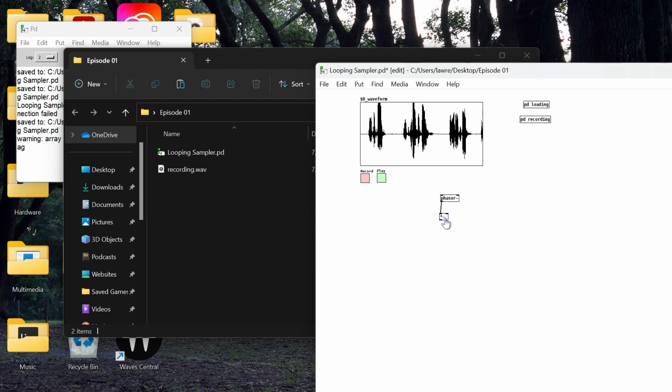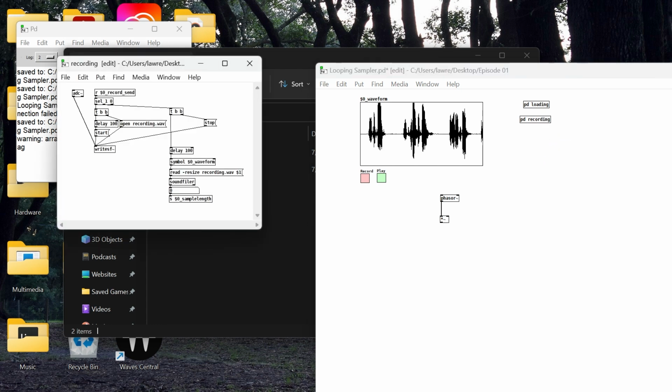But now what we're going to multiply this by, so that we get it to go from 0 to the end of this, is what we named the end of this table. So we open this up in our recording section. Remember, we named the table.